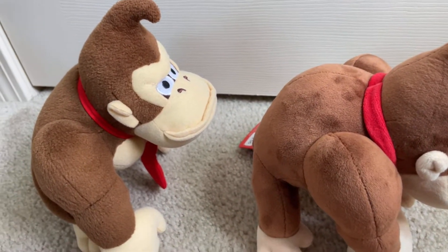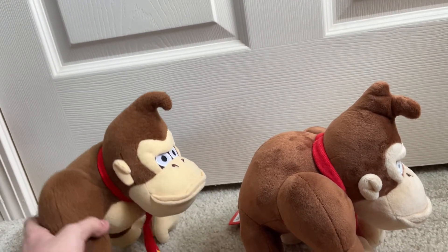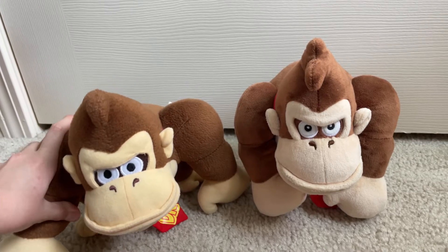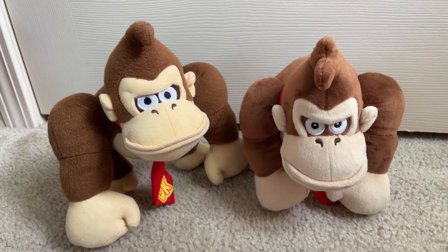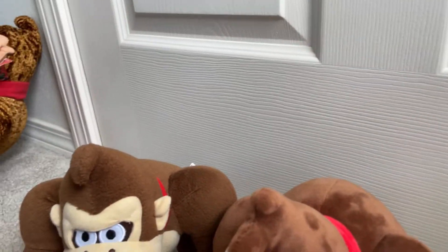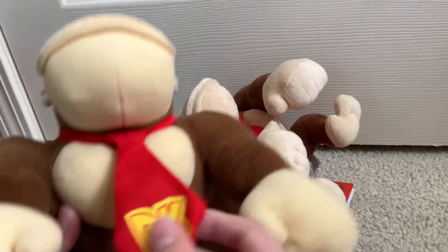This one's more upright and that one's more down, like it's crawling in a way, and this one is in more of a standing pose. You can see the difference with their hands and all that. This one still looks more serious and this one looks like a crazy cuckoo monster. You can see the hair difference too — this one has two points and this one only has one, because in the old games you couldn't really tell how many points Donkey had, so they just went with one.